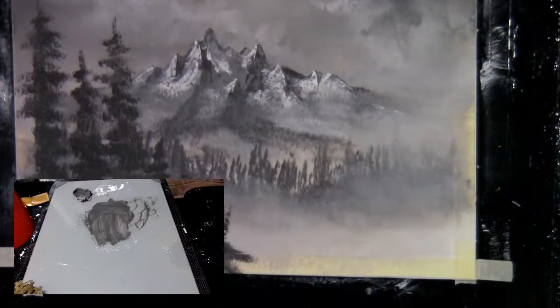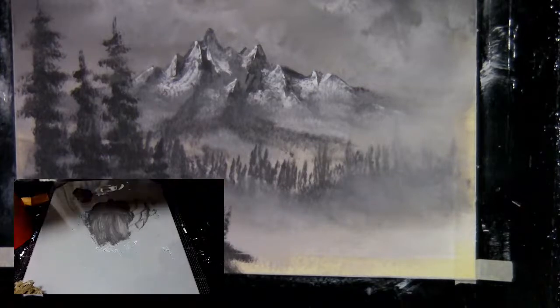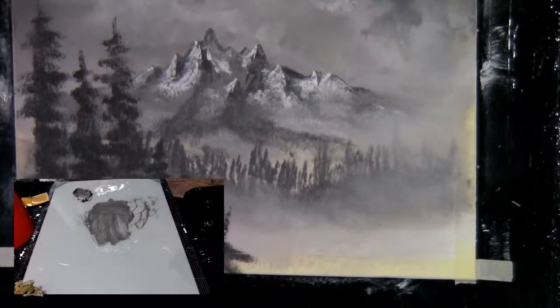All right. I need a much larger fan brush and obviously some black paint.